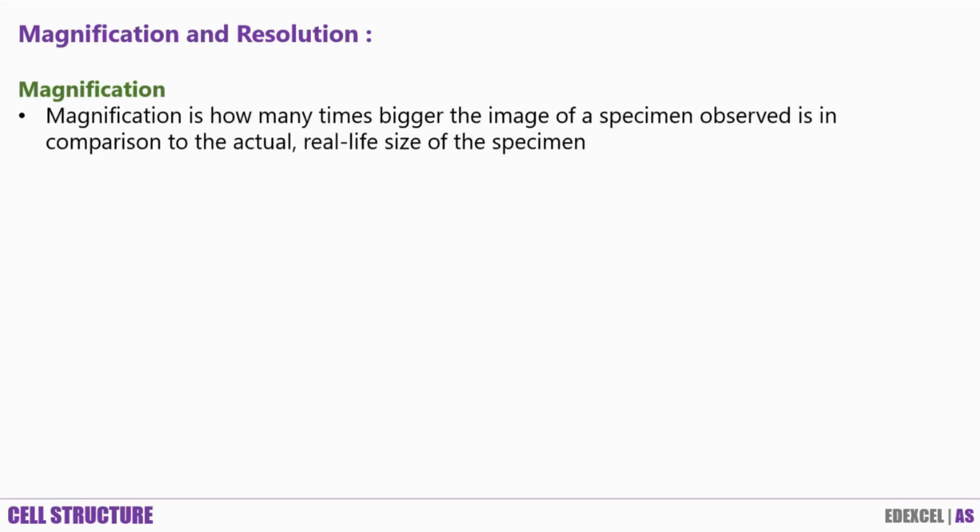Okay. Clear. So the more you increase the resolution, what happens? The better clarity of image you get, right? So better the resolution, better magnification, and better image clarity you will get. So when we compare the light and the electron microscopes, we see that electron microscopes have a better magnification as well as a better resolution. Clear? So if you have to define magnification, it is very simple: how many times we can enlarge the image. So it is how many times bigger the image of a specimen can be observed. Okay, clear? This is what magnification is.